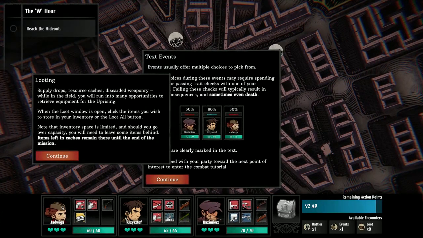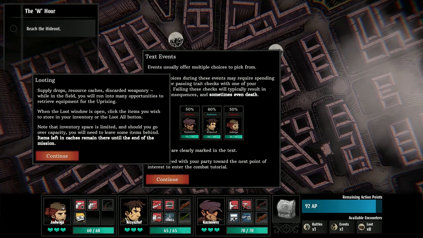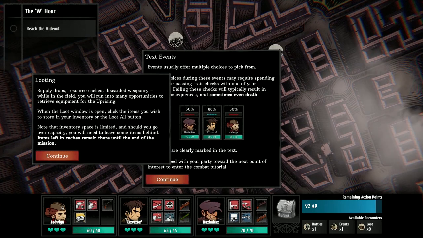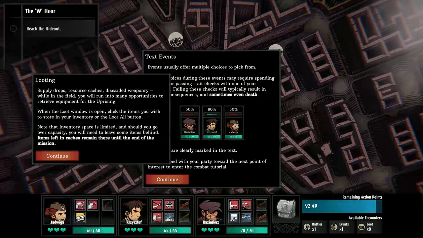Loot: squad, resource cache, discarded weaponry. While on the field you will run into many opportunities to retrieve equipment for the Uprising. When the loot window is open, you can click the items you wish to store in inventory or click the loot all button. Your inventory space is limited, and should you go over capacity, you will need to leave some items.